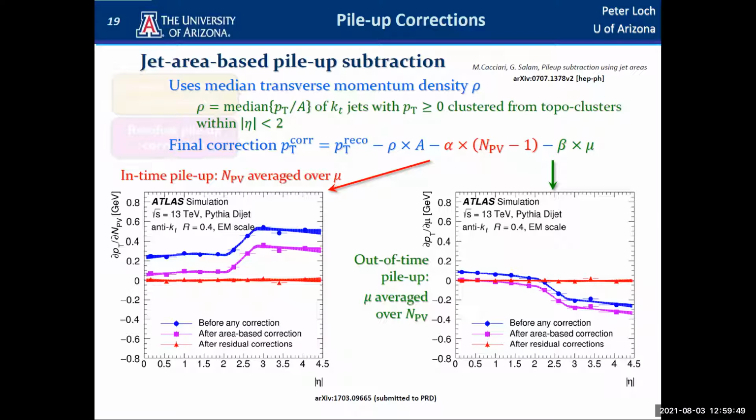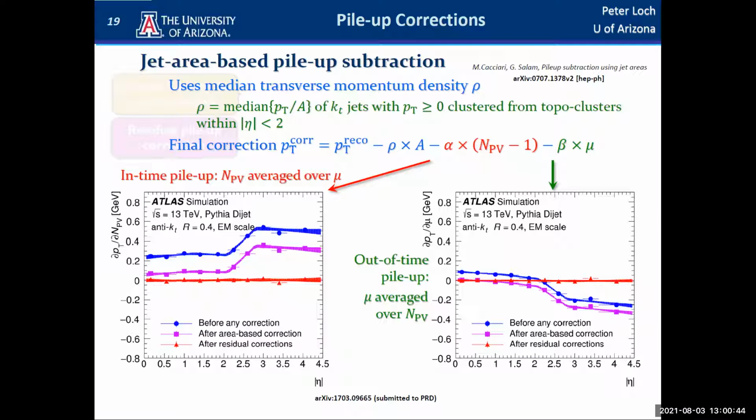But then we developed a Monte Carlo based technique where we have two parameters that allow us to apply a correction based on the number of vertices, the in-time pileup, where NPV minus 1 is used because if you have one vertex, it's the hard scatter vertex. And we have another factor, beta, which takes care of the out-of-time corrections that are needed. And the two plots show the different effects of these corrections. You also see, which is maybe interesting, that at higher rapidity we are losing transverse momentum in the signal jets due to the out-of-time, so we're overcompensating for in-time pileup somewhat. That's kind of an interesting fact.